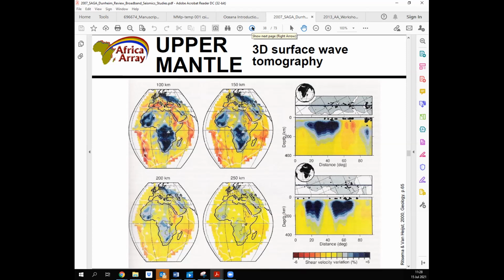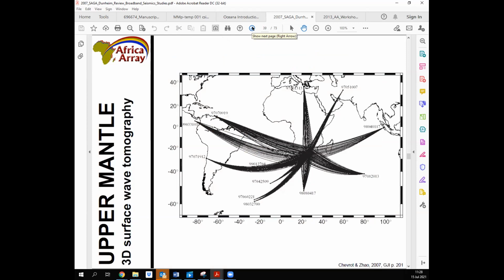But you can come up with different models over here. A lot of work has been done over the years. And again, you can see these different slices. This is now starting on an African scale, looking at differences between the cratons. The top picture is the cratons in Southern Africa, and the whole spreading center of the East African rift system in East Africa, Northeast Africa, and down below here you look at the one showing the West African craton.